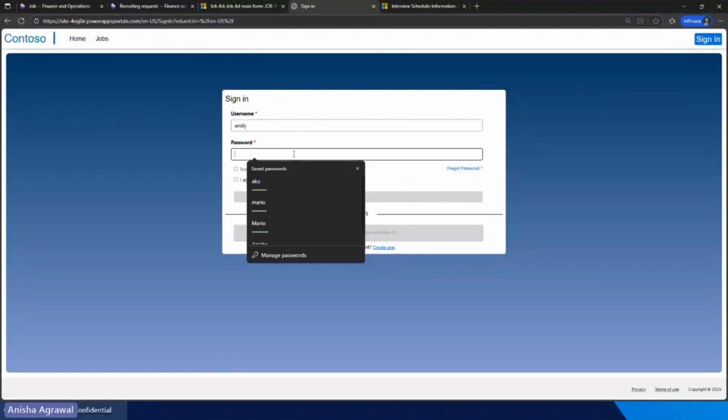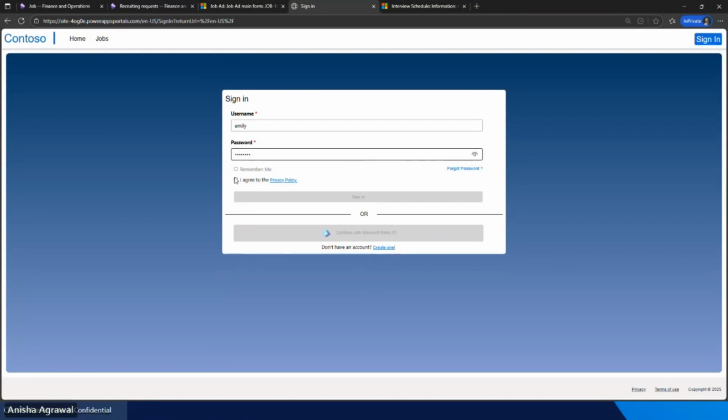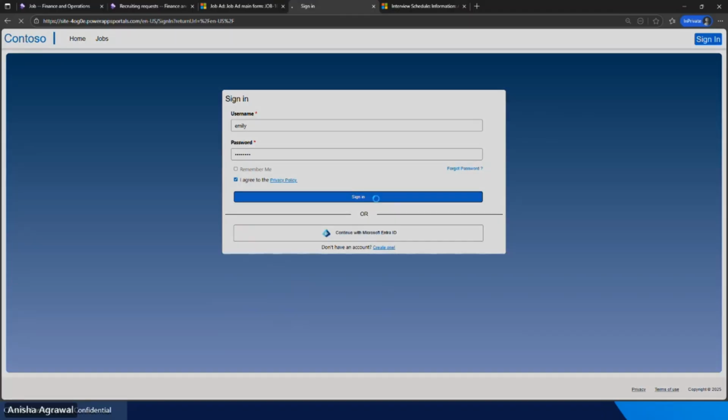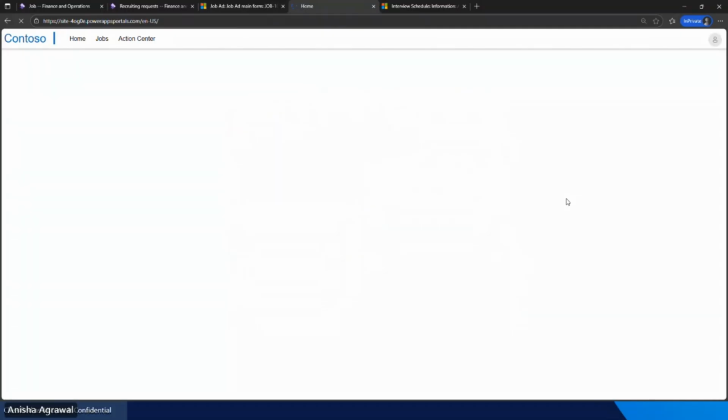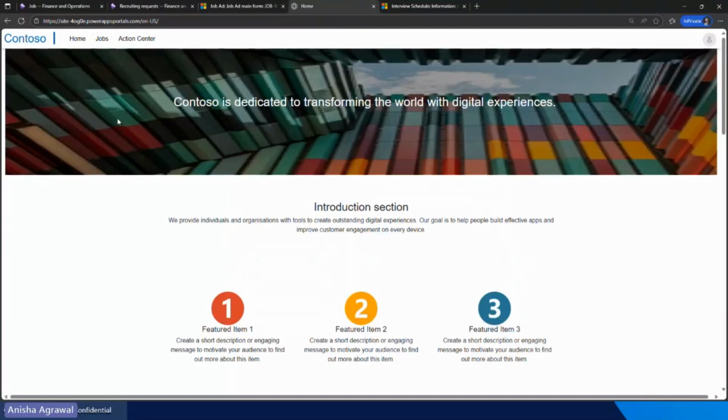Emily is a candidate who has already created the profile, and she's looking for an account manager role. She signs into this candidate portal, and then she will land on this home screen.